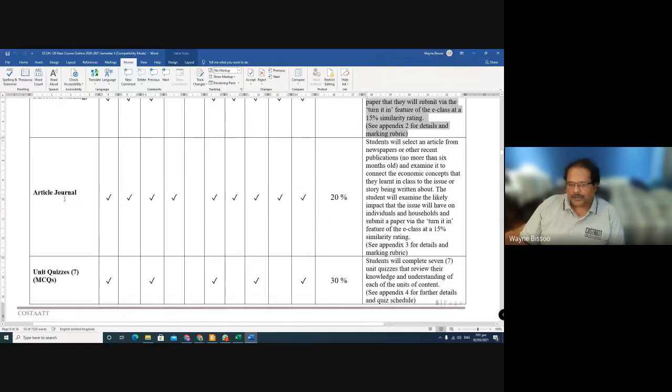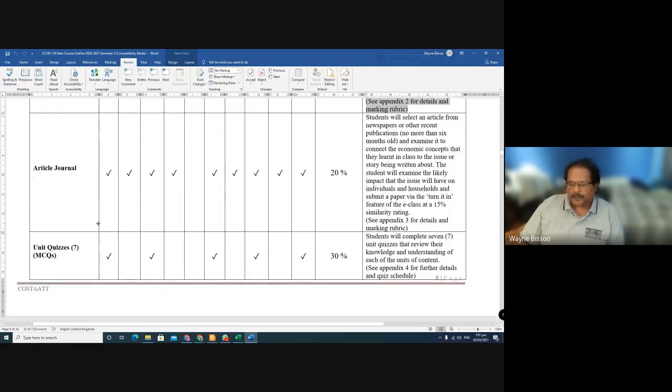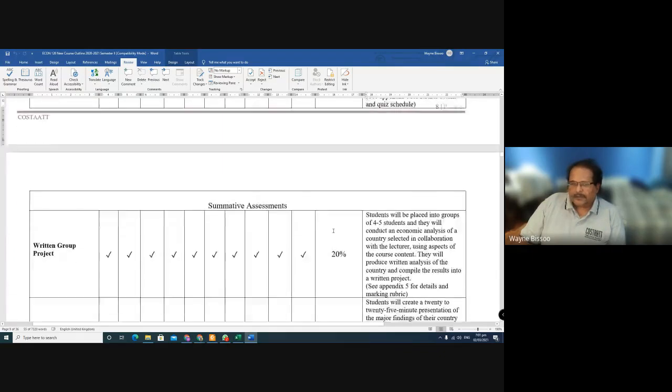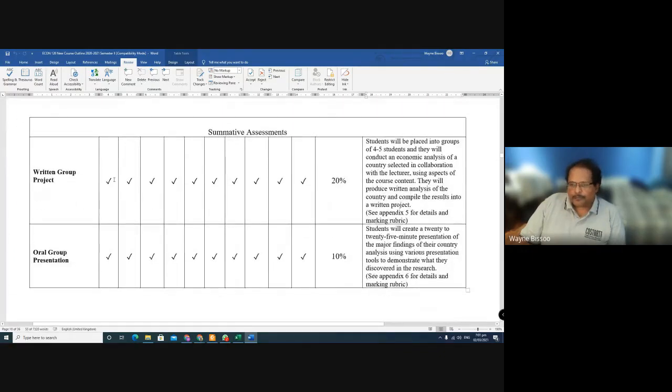The article journal, same thing. It's looking at the learning outcomes, and it's weighted at 20%, and you can see all of the learning outcomes it looks at. The unit quizzes, of which there are 7, and you'd see what it's trying to do. This is weighted at 30%. And then we have the group written project.